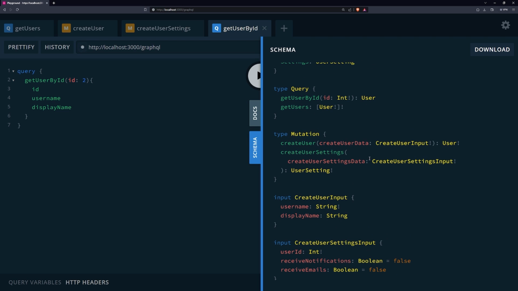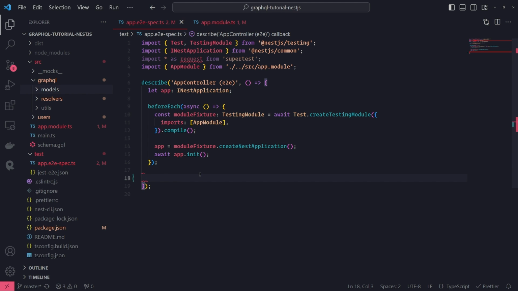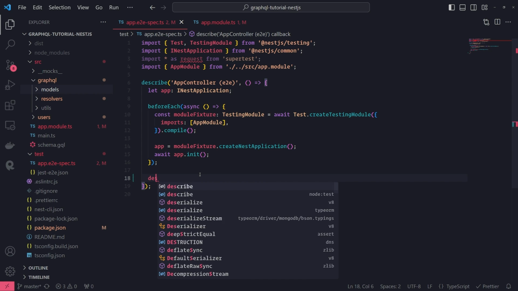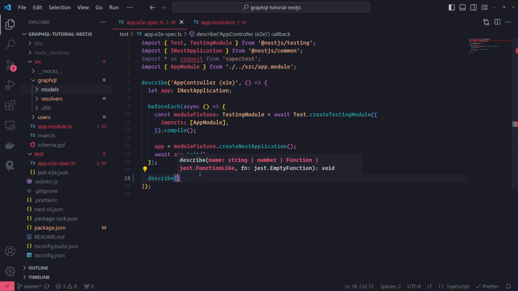Okay, so hopefully that makes some sense and gives you all some context with what we're actually going to be testing. So what I'll do is I'll write a simple test where we query getUsers, and we will write an assertion that expects the response to be an empty array, because we currently don't have any data at all in the database. So let's do this. Let's go ahead, right down over here, right after the beforeEach hook, we'll use a describe function to name our test suite. So I'll call this getUsers.